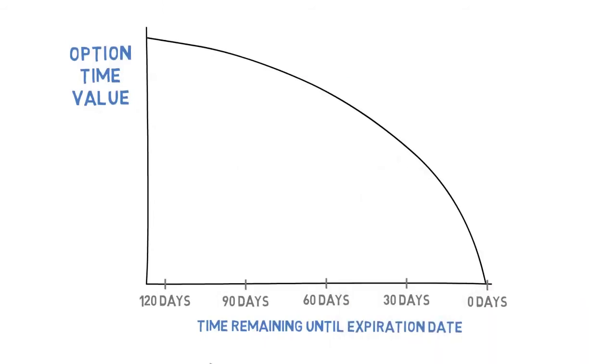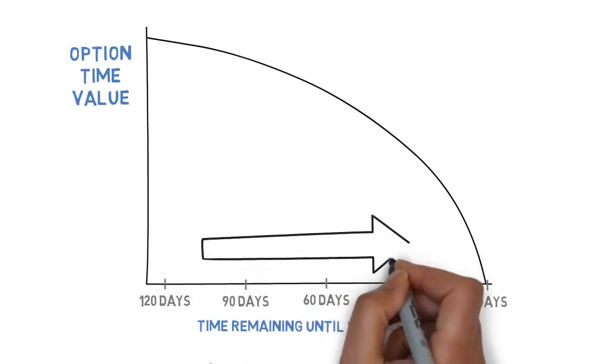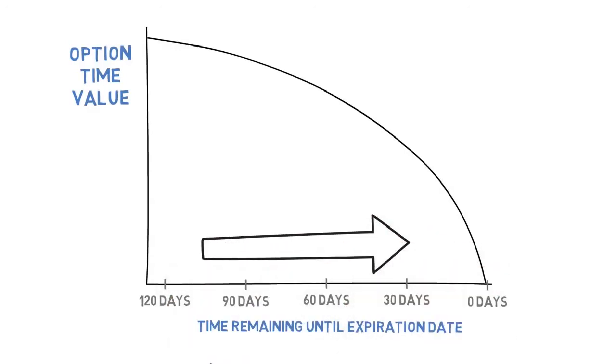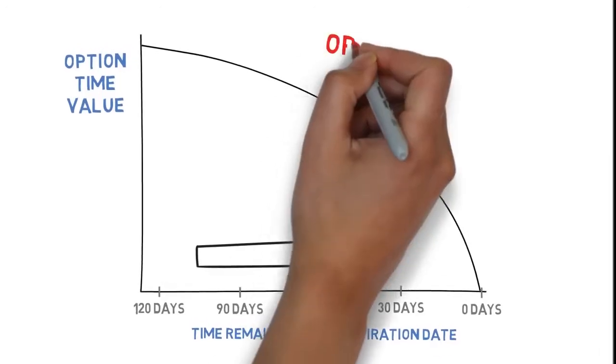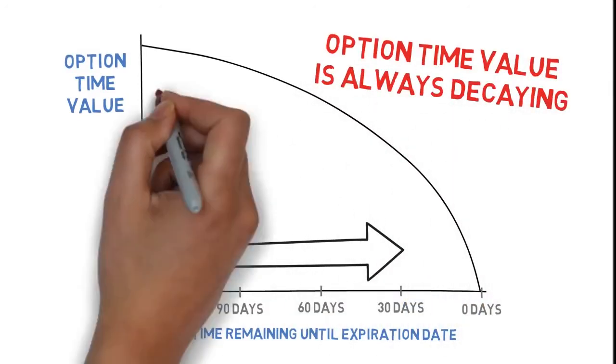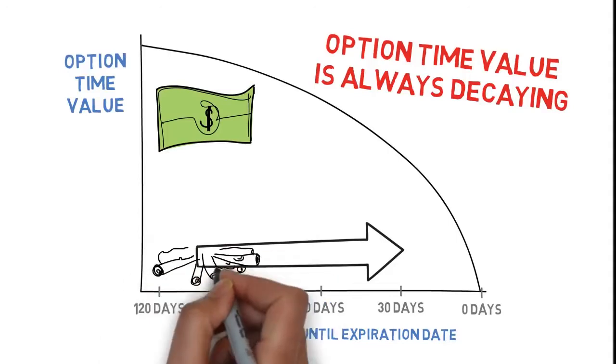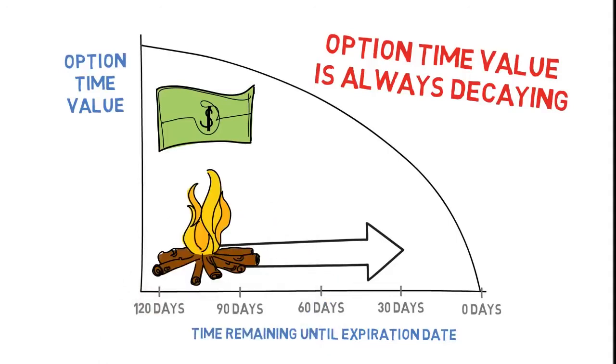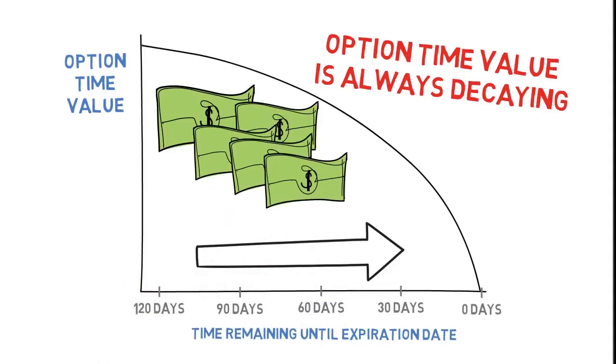As you can see, time decay isn't linear, it's exponential, meaning that as you get closer to expiration, time decay will rapidly speed up. The important thing for you to understand right now is that an option's time value is always decaying, 100% of the time, every day, every hour. This can be your worst enemy if you trade options the wrong way, or it can be a huge advantage if you trade them correctly, which I'll show you in the next few videos.